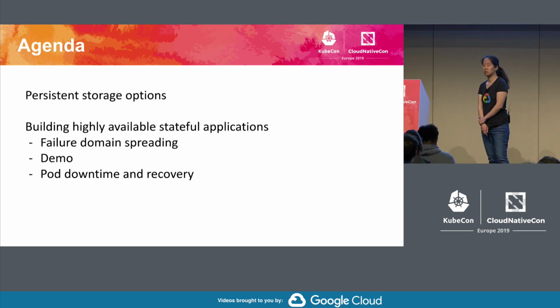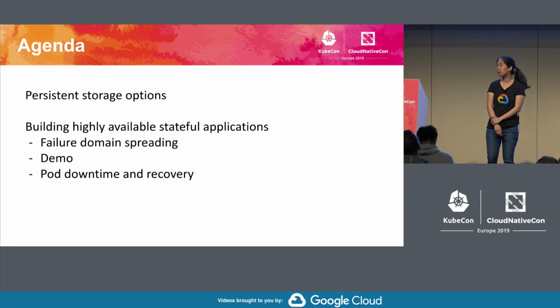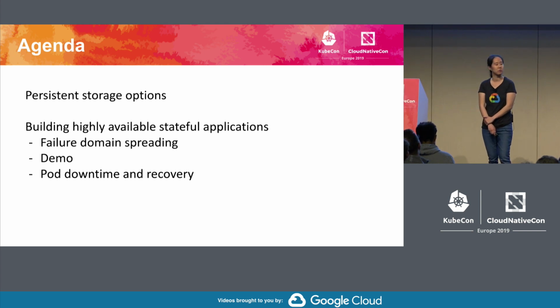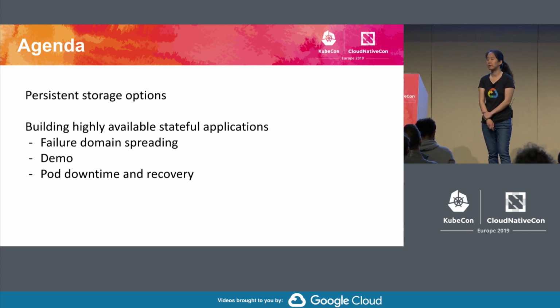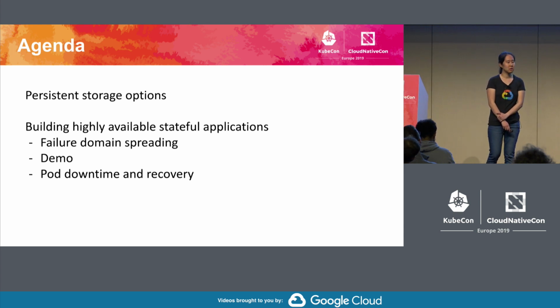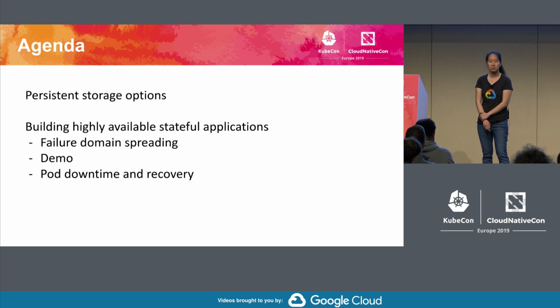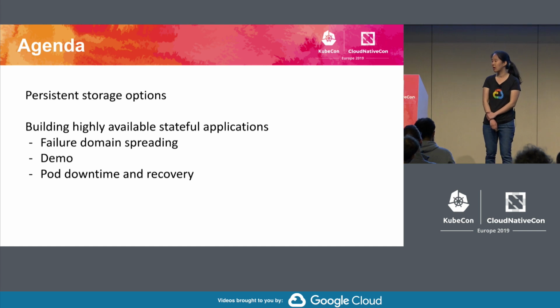So today, I'm going to try to answer some of those questions. I'll first give an overview of the various options that we support today in Kubernetes, and then I'm going to deep dive into building highly available stateful applications, specifically focusing on how to achieve failure domain spreading with storage. I'm going to give a demo of various real storage systems that are in Kubernetes today and demo how they behave in different failure scenarios. And then I'm going to end with a discussion on pod downtime and how to build recovery into your application.